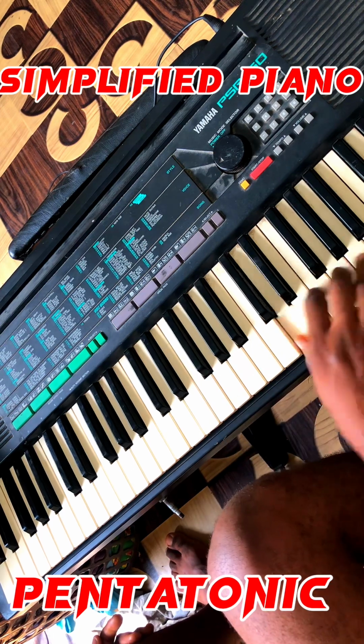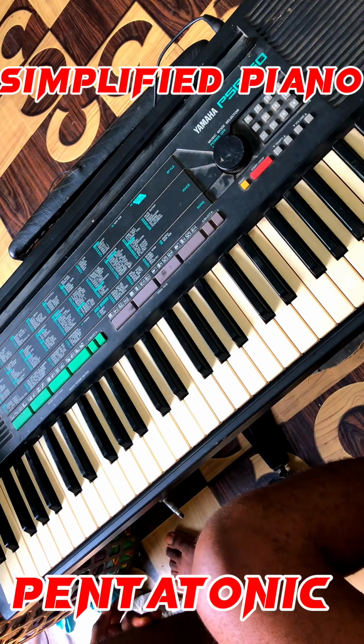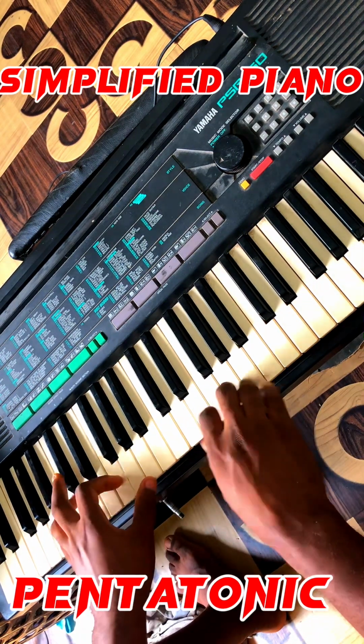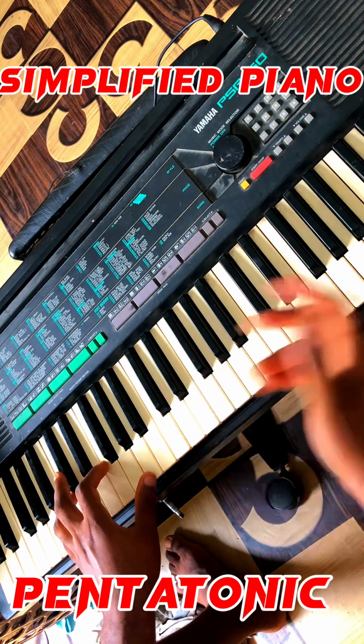So you keep practicing and it's going to be perfect. You are going to be perfect with it. So pentatonics has no formula. You just have to mix your do, re, mi, sol, la. And it's used mostly in soloing. When you want to solo, we use pentatonics.